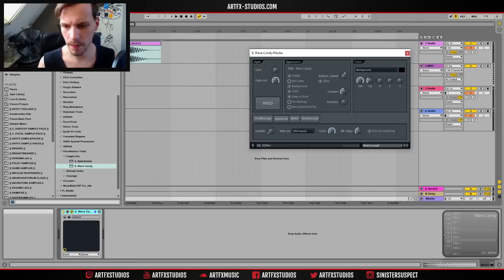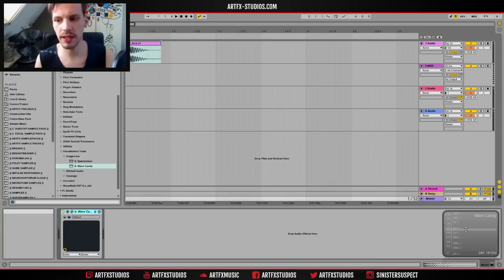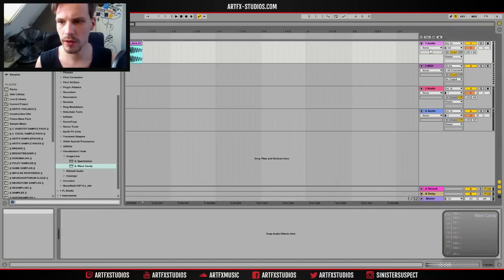So we have a full range of frequencies from 20 Hz to 20K. So here we can now actually see the frequencies. That's definitely gonna help because now we're gonna be able to see which frequencies are in these sounds. So the kick definitely has some good bottom end. I'm gonna make it a bit shorter though, because in drum and bass you just want everything to be nice and short. Just give it a little fade out.